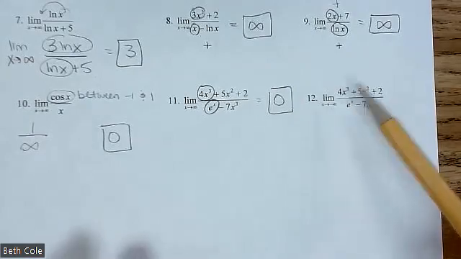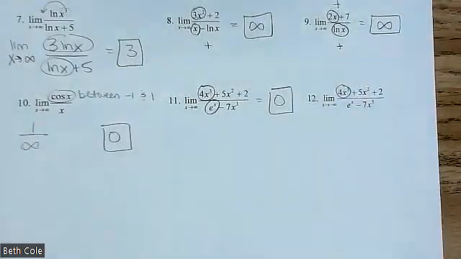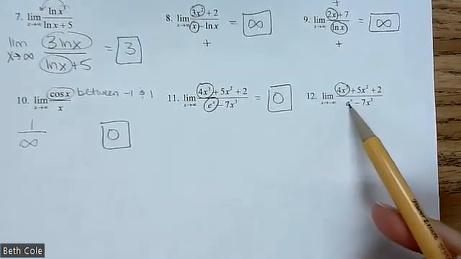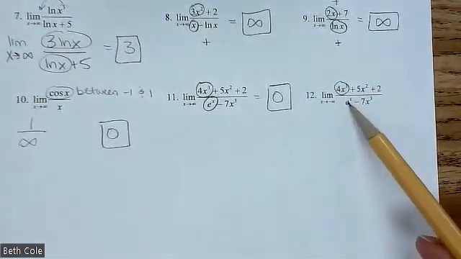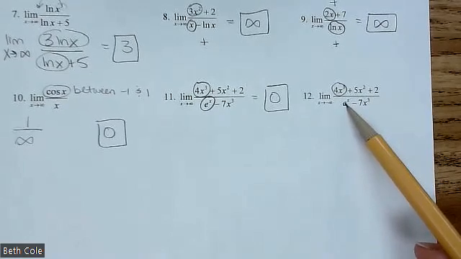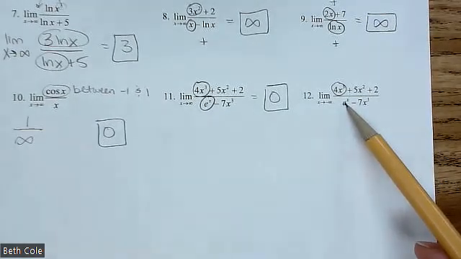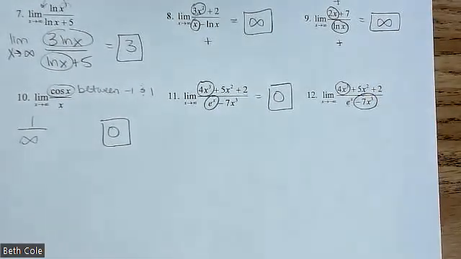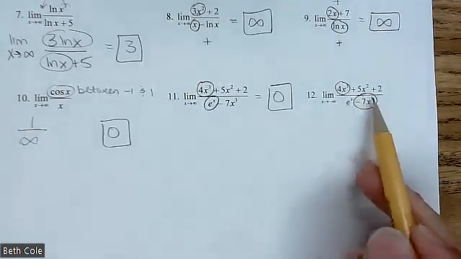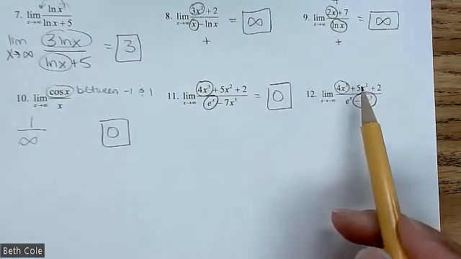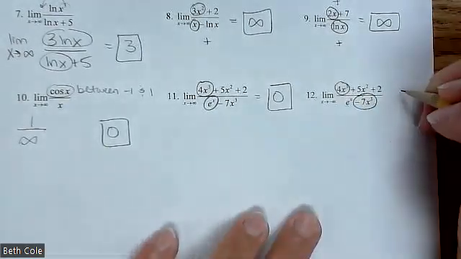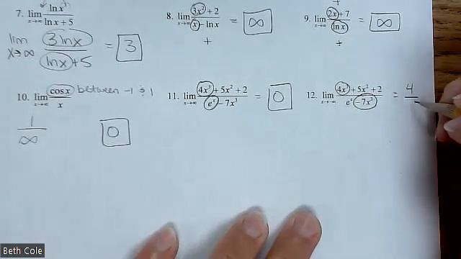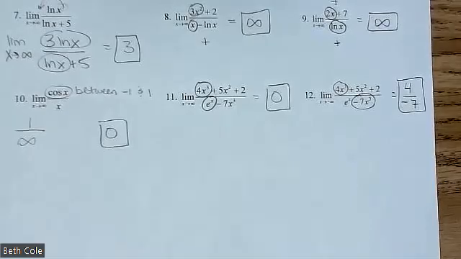And then this one, you still have the 4x cubed in the numerator, but here's the thing. If you do a negative infinity, it flips that. And instead of being super important, it's now super unimportant. Do you get what I'm saying? Instead of being like a billion, you've flipped it and it's like a billionth. So we don't want that one. We want this instead. So what do you notice about these powers? They're the same. What does that mean? Good. So it'll be 4 over -7. So -4/7.